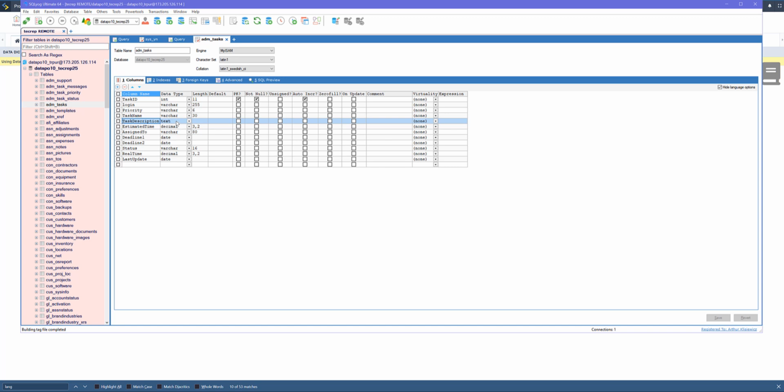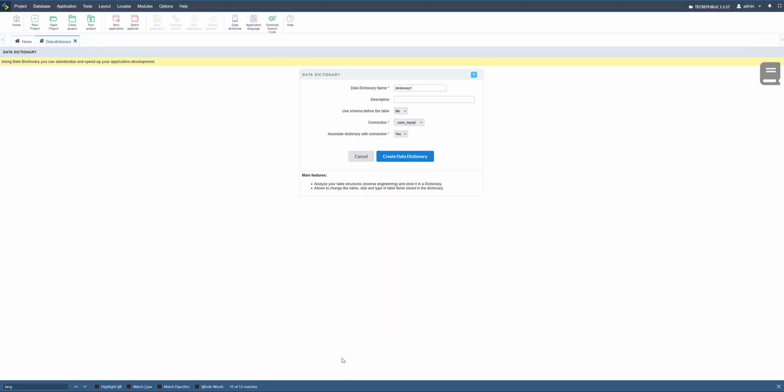This is a text field, so the data type is text, which defaults to 32,000-something characters. That's the maximum capacity for that field in the database. So let's go back here, and we're going to take a look at that specific table when the dictionary is created.